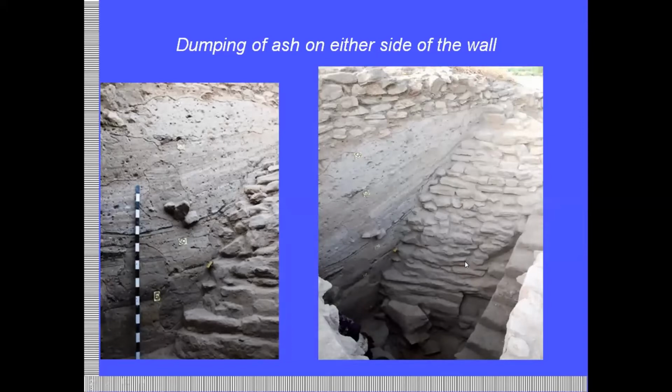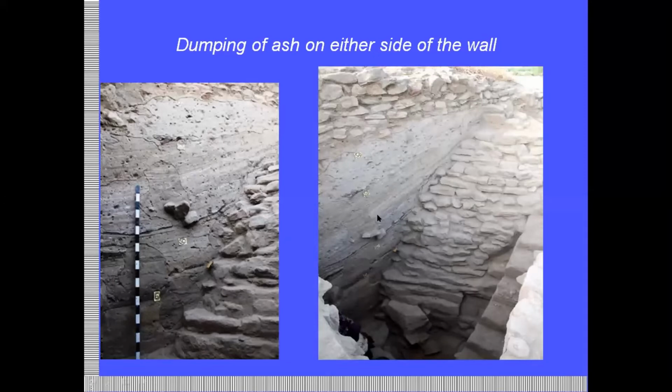It is surviving at the moment up to a height of about 4.5 meters. And what you see, it has been kept by the historic structure, but you can see a lot of ash has been thrown from the top of the wall and deposited on the inner face of the wall. There are a number of episodes, and a similar situation has happened on the outer side.